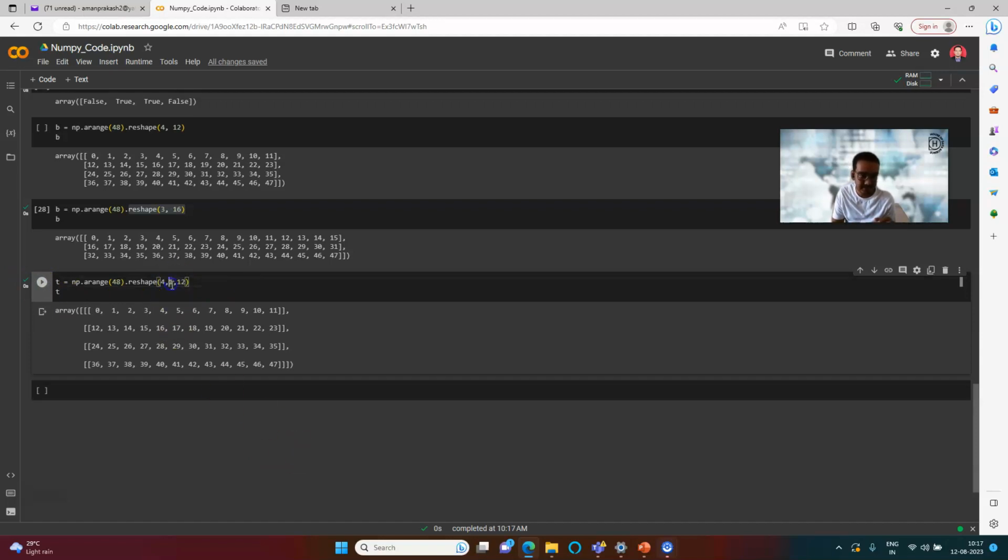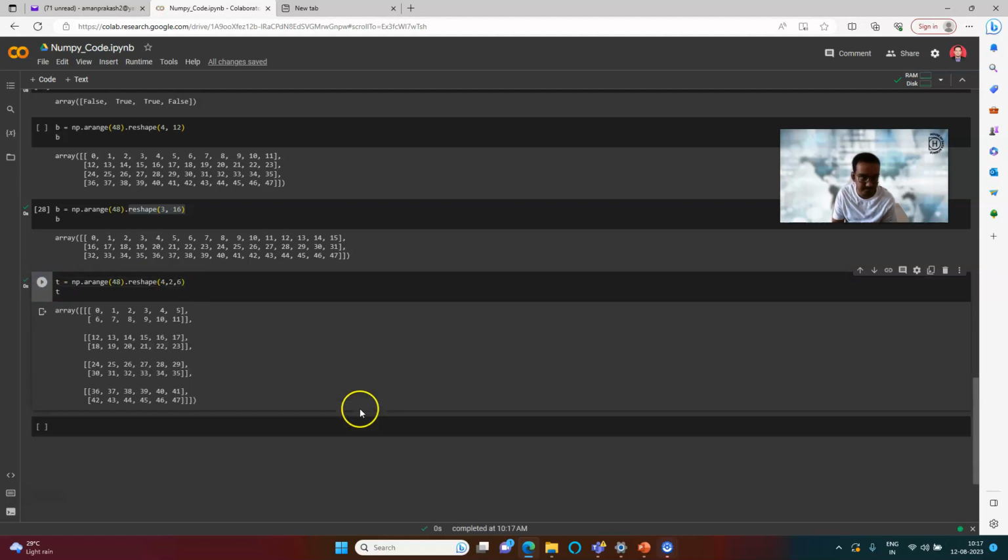Okay. Let's have something different so that you can see the difference also, that there are 4 elements. So first element, second element, third element, fourth element. Each element has 2 rows, first row, second row, each has 6 columns. So 6 columns, 0 to 5, again second row will end here. Now go to the second list, which is 12 to 23, 24 to 35, 36 to 47. I hope it is clear now and you understood how to use these functions, and you can play around. Once you play around and practice, you'll learn more.